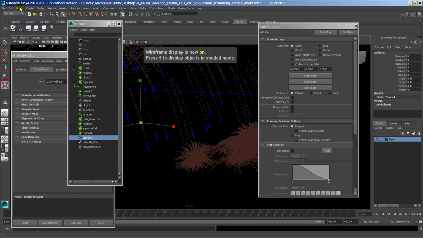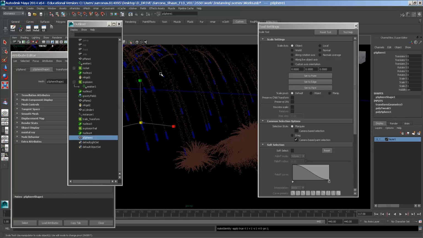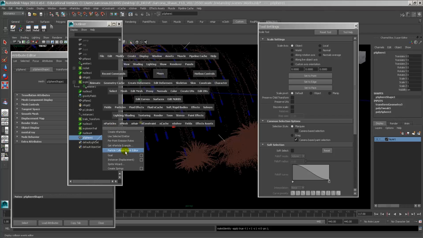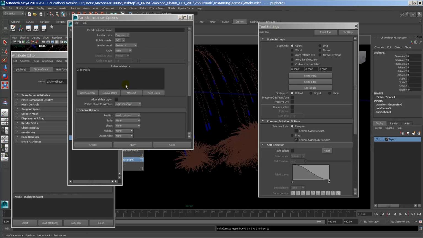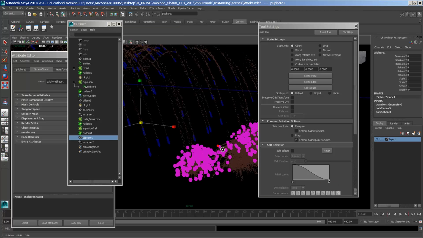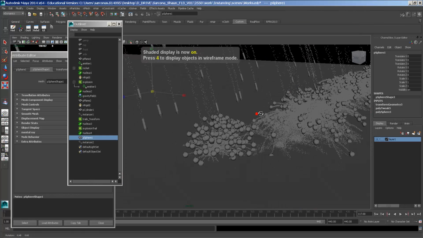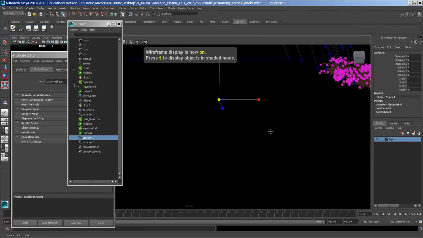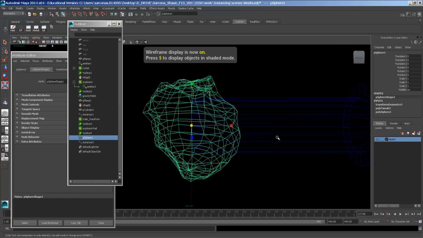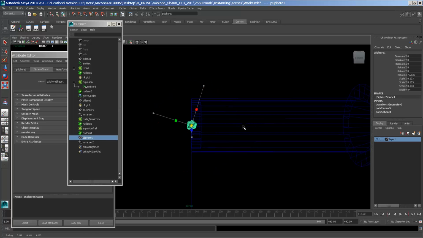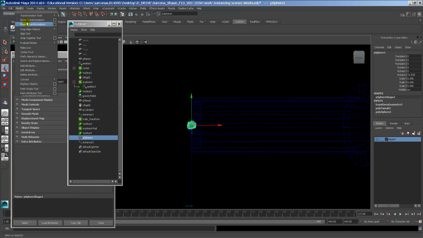Alright, so there we go. I'm going to freeze the transforms. I'm going to instance my rock. Wrong menu. And I want it to go into the explosion shape. Yes. Great. So now if we look, my rocks are huge, bigger than anything else that's around. Shrink it down. I'll freeze the transform again.